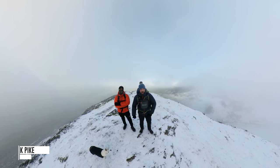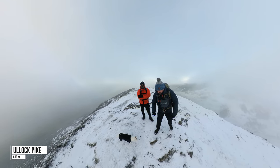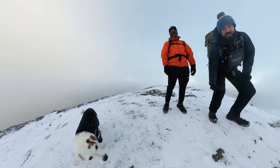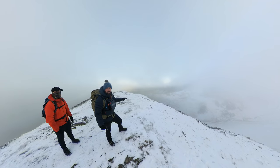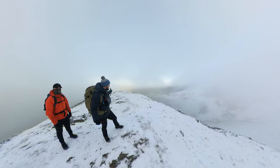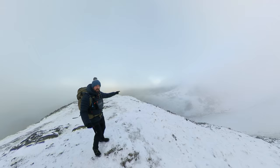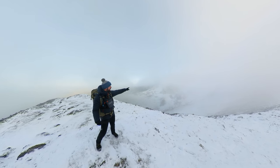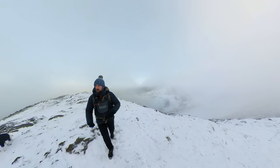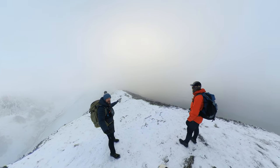We've just got onto Ullock Pike. Rugged up — hats on, coats on. My goodness, it got really cold. Finn's got her coat on, looking really happy. It's looking very promising indeed, because we can see right down the ridge that we've just come along now, and we couldn't see up before. So I think the cloud is slowly lifting — we're getting little glimpses towards Skiddaw now. And there are little glimpses down into the valley towards Bassenthwaite. But this here is Longside Edge.